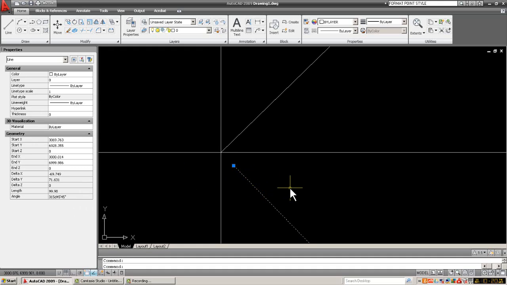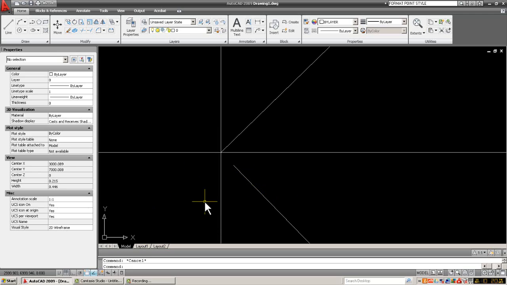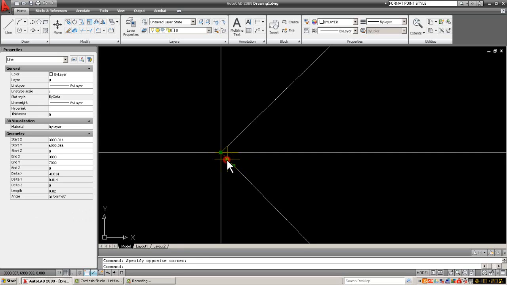So if we were to go into there and just draw a line from there to there, from there back to there, and if we click on that line, highlight that line, you can see that's our misclose, 0.02, and on that angle, which you would expect from the way that I've put those coordinates in there.